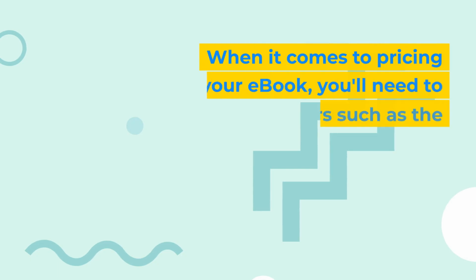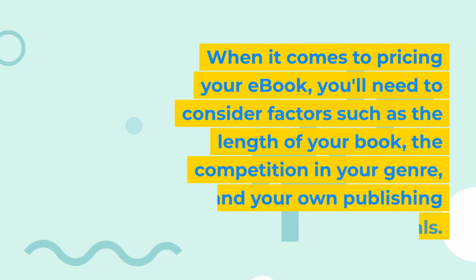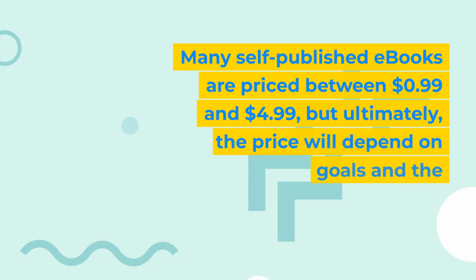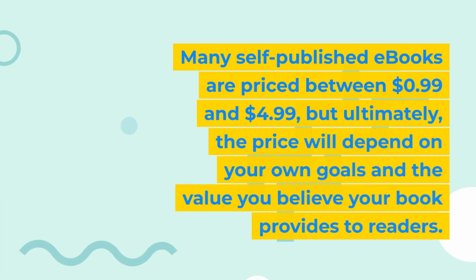When it comes to pricing your ebook, you'll need to consider factors such as the length of your book, the competition in your genre, and your own publishing goals. Many self-published ebooks are priced between 99 cents and $4.99, but ultimately, the price will depend on your own goals and the value you believe your book provides to readers.